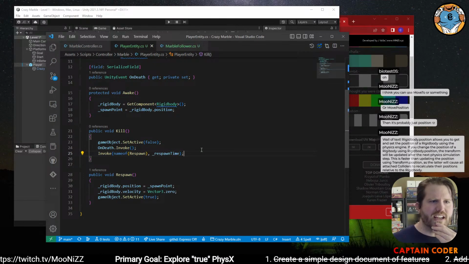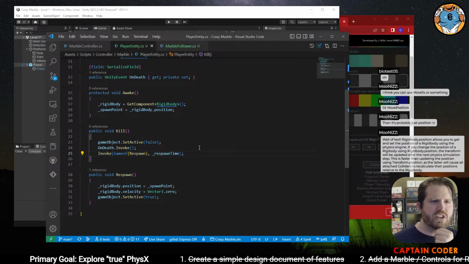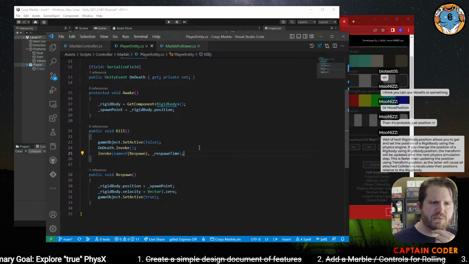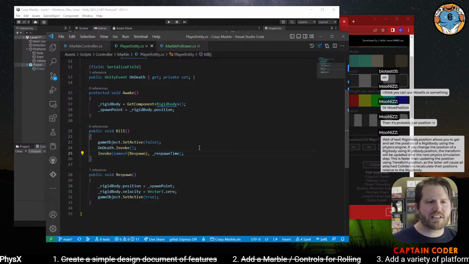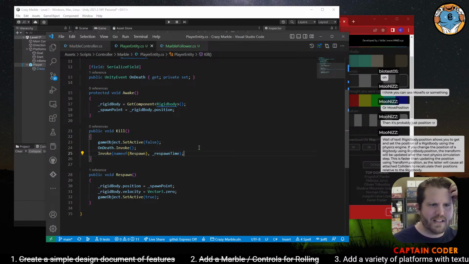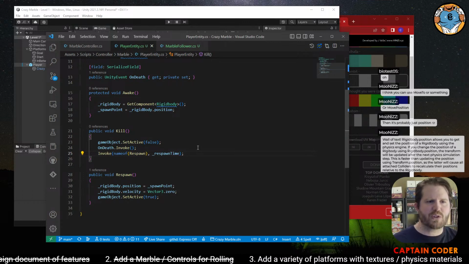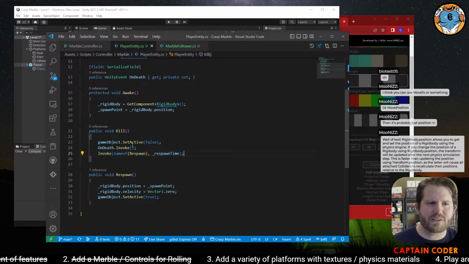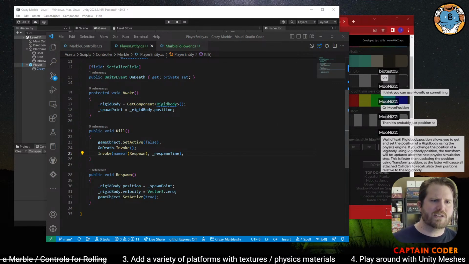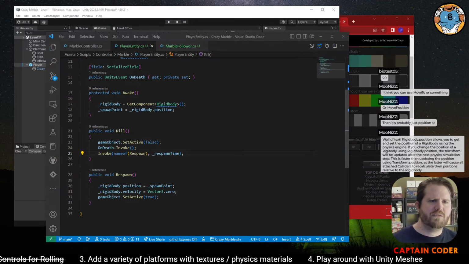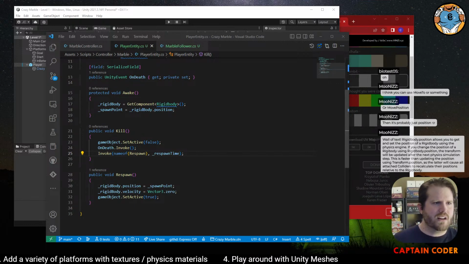Moon says, wall of text. Rigidbody.position allows you to get and set the position of the rigid body using the physics engine. If you change the position of a rigid body using rigidbody.position, the transform will be updated after the next physics simulation step. Awesome, that's exactly what we want. This is faster than updating the position using transform.position, as the latter will cause all the attached colliders to recalculate positions relative to the rigid body. Moonness, once again, thank you so much for your help. 50 points to Gryffindor. Thank you so much.